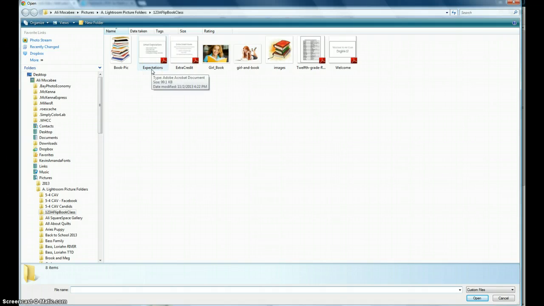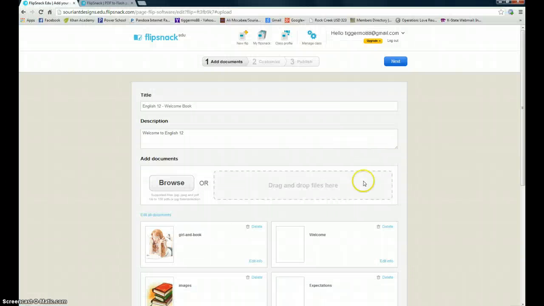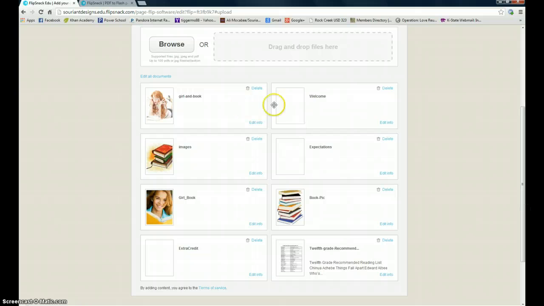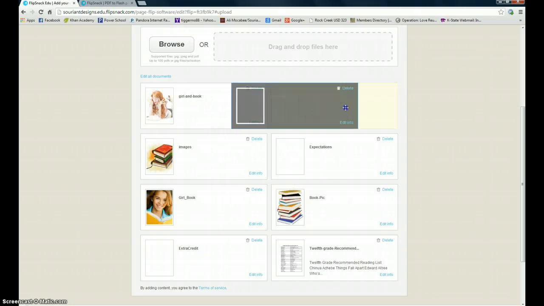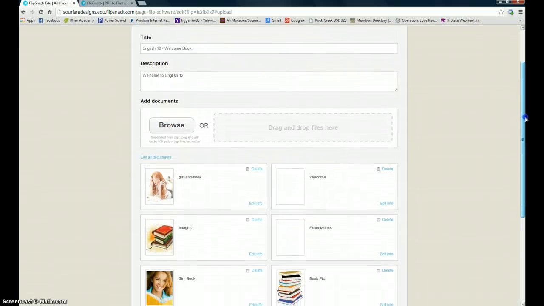I think they can be JPEGs as well. Basically, that is what this program accepts, JPEGs and PDFs. This PDF here is a book list that I just found on the web, and so I added that. I right-clicked and opened all of these, but I'm not going to do it this time because they're already there, but I would click open. And then they load right into here. And once you do that, you have the ability to drag and drop and rearrange. I'm not going to go crazy there, or I will mess it up good.